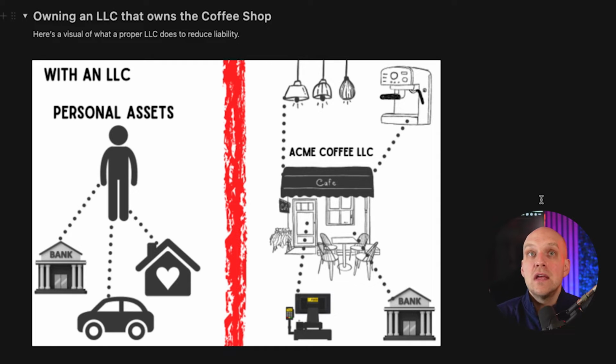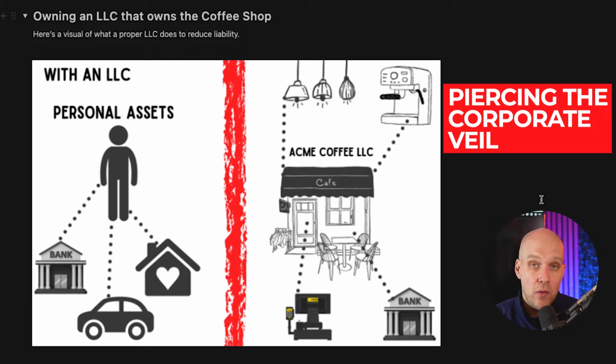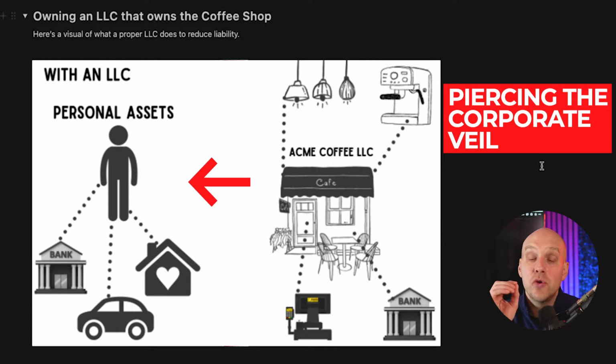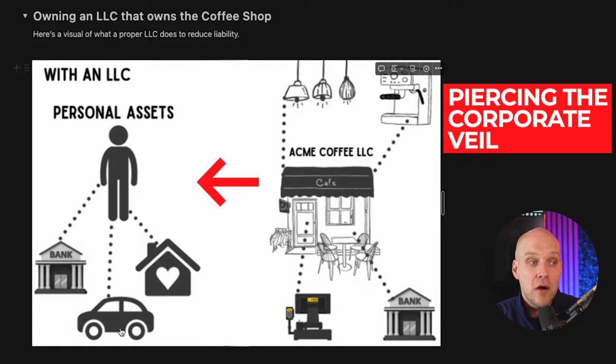Now, let's say that somebody were to get hurt in your coffee shop. They hire an attorney and that attorney is going to sue you. What they're going to do is try to find cracks in your LLC, things that you didn't do properly. If they find out that you've been commingling funds and they provide that evidence to a judge, the judge may grant them permission to pierce the corporate veil. What that means is this line in the middle dissolves, and then they can come after your business assets and your personal assets. We're talking about your personal bank account, car, and home. That's why it's so important to not only set up an LLC, but to do it correctly.